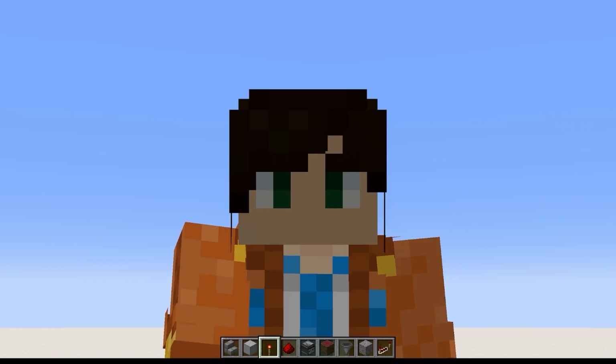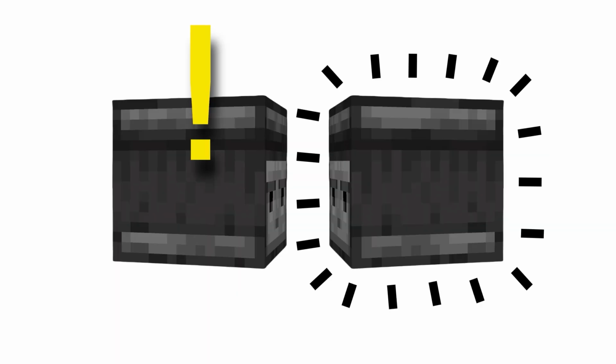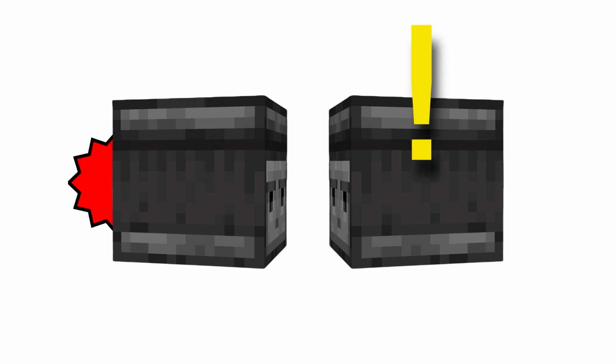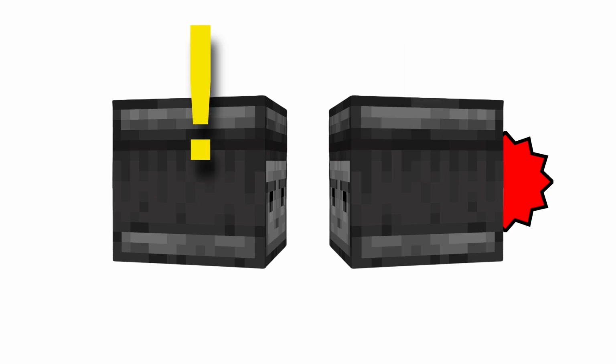The other, much more common possibility, is that one of the observers was there first, which means that when the second observer was placed, the first observer noticed the block state change from empty block to observer in await state, and changed its own state to emit, as it emitted a one-tick pulse. Then the second observer, in await state, notices the first observer change to emit state. So during the next redstone tick, the second observer changes its state to emit. During the same tick, the first observer, having finished emitting, has changed its state back to await, but it sees the second observer change its state to emit.